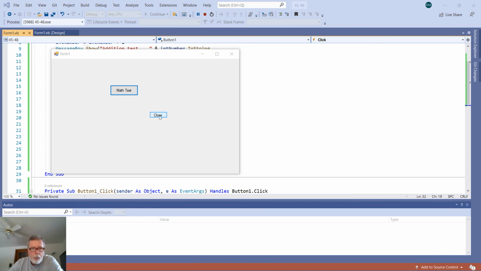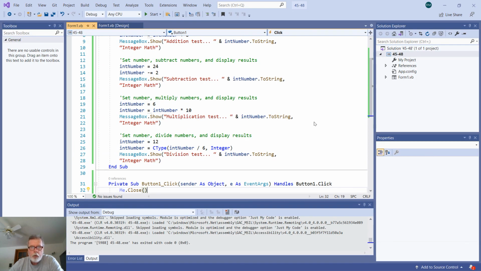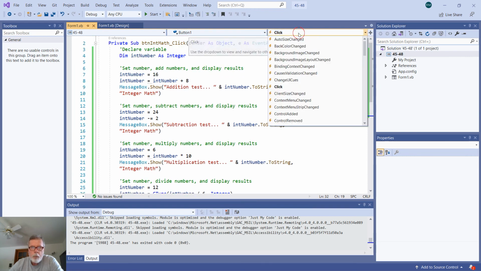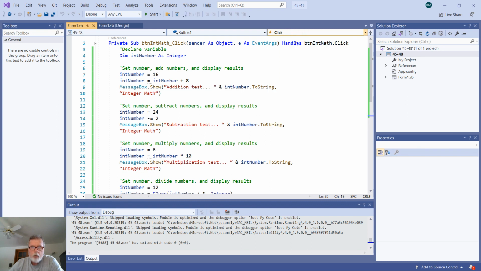So close. So I think that's it for this. Again, it's called the solution. When I opened the program, I named it page 45 to 48. You can see that here. Let's show if there's two buttons there now. There's two buttons because we added the close button. There should be one. Well, maybe there's two click events. Let's find out. No, it's just a click event. It's just that everything works by the click of the mouse.